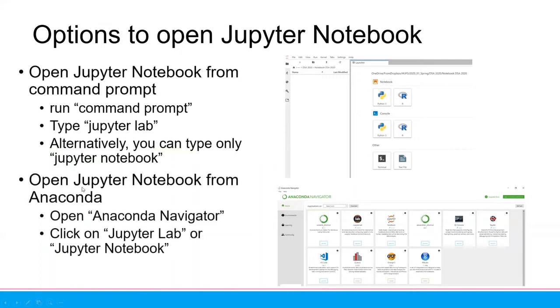Or you can use this Anaconda Navigator, and then you can run Jupyter Lab or Jupyter Notebook. I recommend you use Jupyter Lab because it is easier for you to understand the environment. So let's do this step by step.